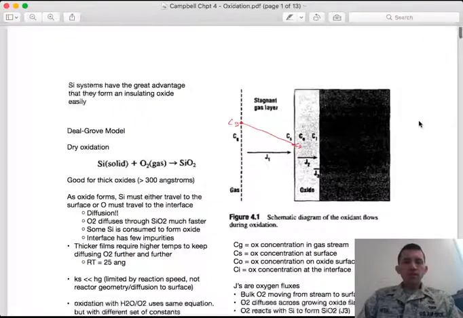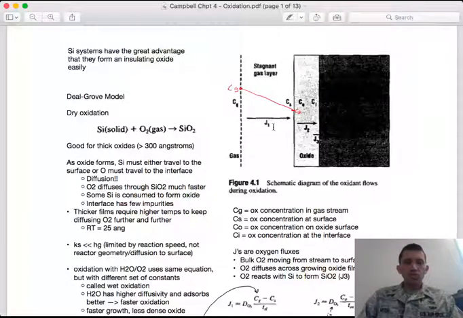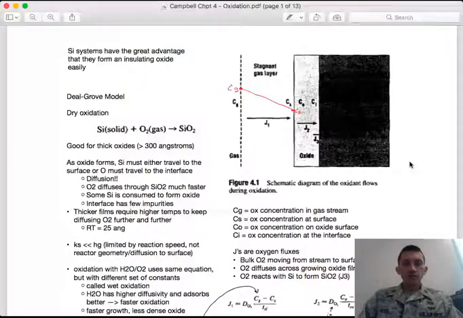And so today the main topic is just talking about that process, and then we'll spend a little bit of time talking about different ways of measuring the oxide layer thickness, and then touch on some other material systems that have been tried but that have some deficiencies relative to silicon oxide as an insulating layer. So the bulk of our time today will be covering the Deal Grove model, which is the model that's used to predict the oxide layer thickness as a function of the growth parameters.